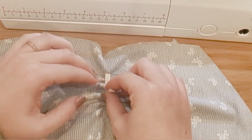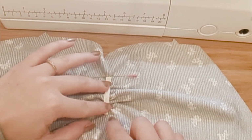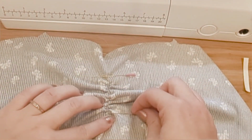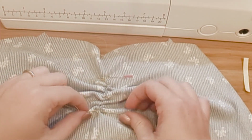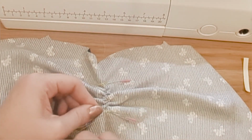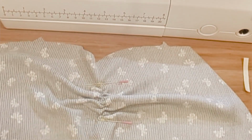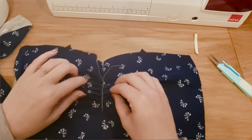I have my little elastic piece. This is basically just a guide for how gathered you're going to make this little section. So I'm going to make it the same length, and then I'm going to do the same thing at the bottom. I'm going to put the pin right at the marking, and I'm going to wrap my thread a couple times around each side of my pin just to hold it in place. And you want to make sure your gathers are kind of even.